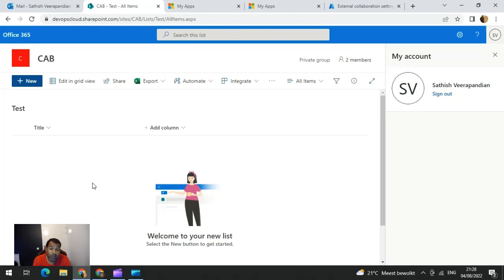Also, the important thing is that periodic evaluation of the SharePoint Online sites needs to be done. Not only SharePoint Online sites, but for the Office 365 applications, periodic evaluation needs to be done for the guest user accounts as well. So having said that, I think this is the summary and overview of the guest user accounts in Azure AD.